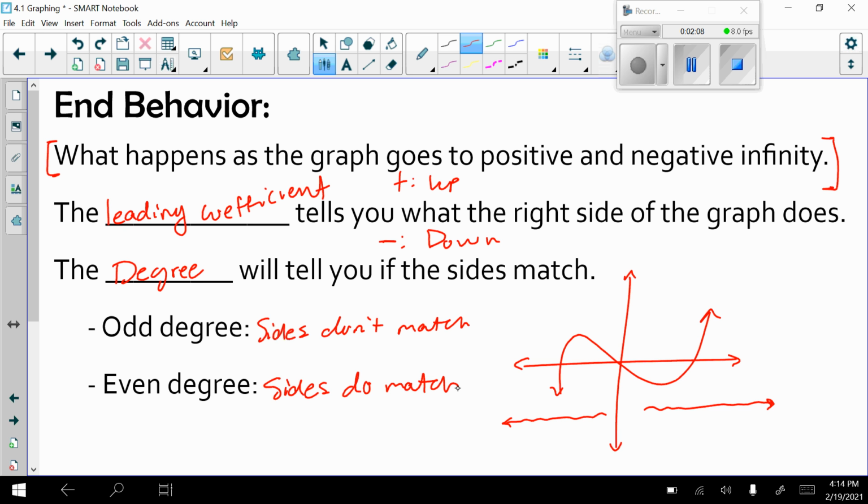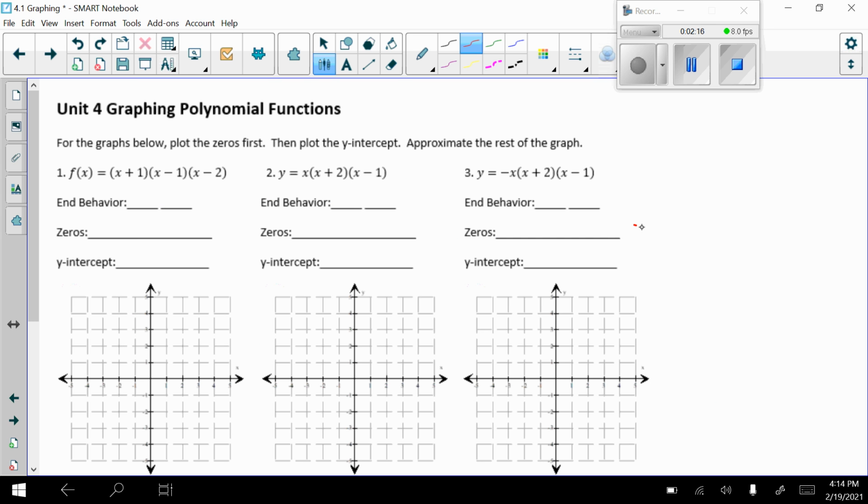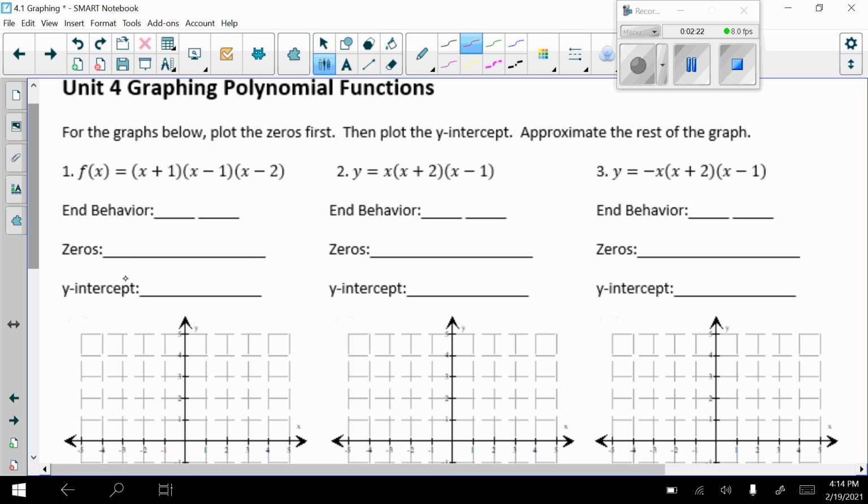So let's do an example where we actually put these principles together. That'll probably be the most helpful way for us to start getting our head around how to do these things. So let's take a look at an example here. Maybe I can zoom in a little bit. We're going to graph number one here. We're going to graph this polynomial. Notice that it doesn't look the same as some of the other ones we've looked at because it's been factored. So it's not all multiplied out, it's been factored.